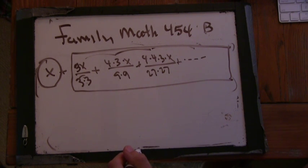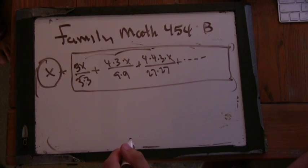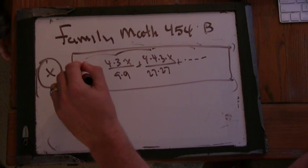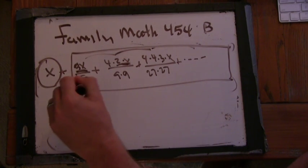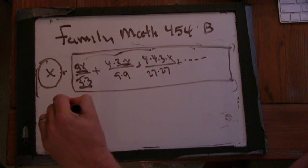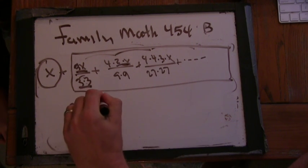And it looks like I can take a 3x out of the top of each one, and a 3 times 3 out of each one. So I'm going to factor 3x over 3 times 3 out. And in the first one I get 1.